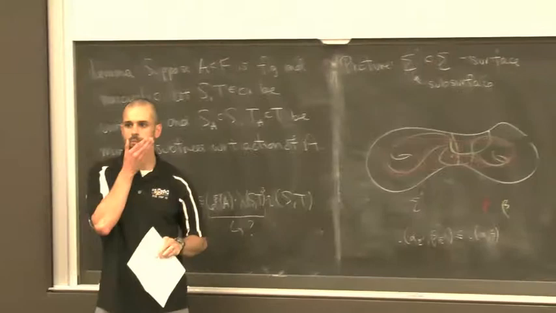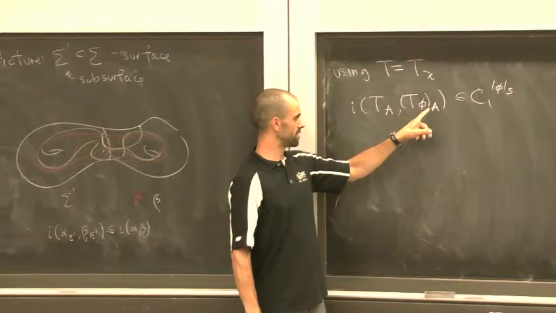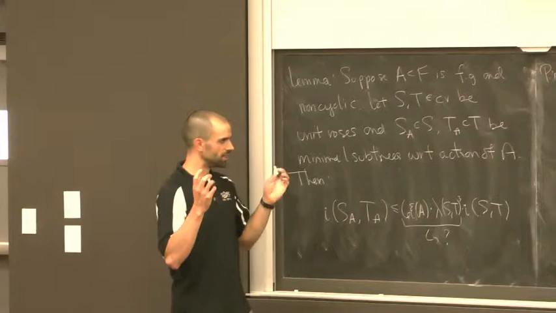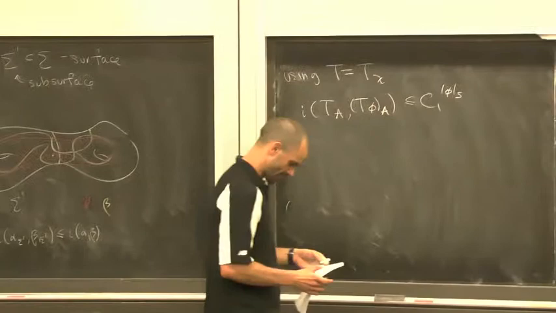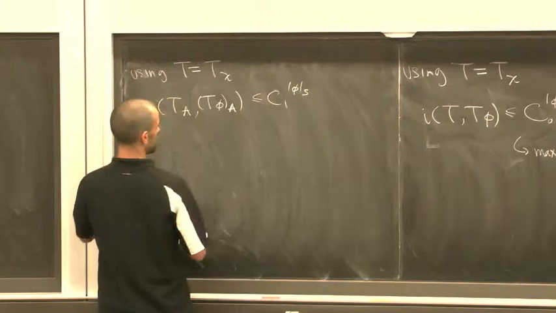And now the last little bit I need to convince you of, I think I can do it in 5 minutes, is that if A is an invariant free factor, then in fact this intersection number is going to give me an upper bound on the volume. Somehow I can find enough intersection that's going to be bigger than the volume. And this is again where we use things being non-cyclic, or I can rule out case one. So this is another lemma.